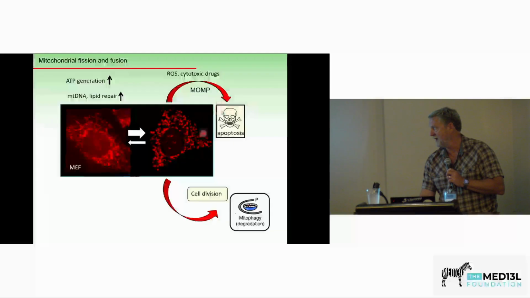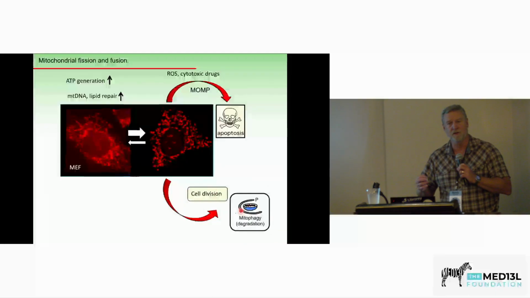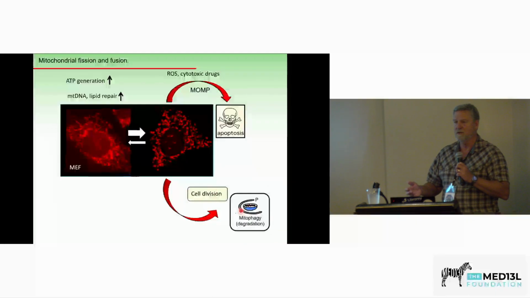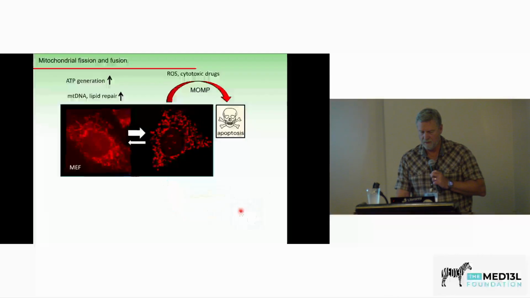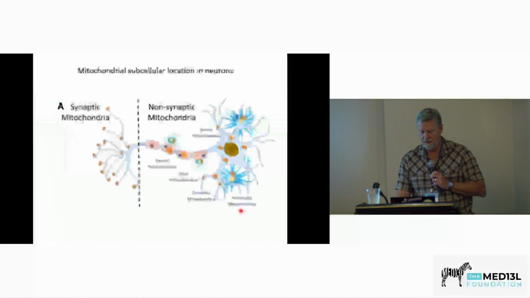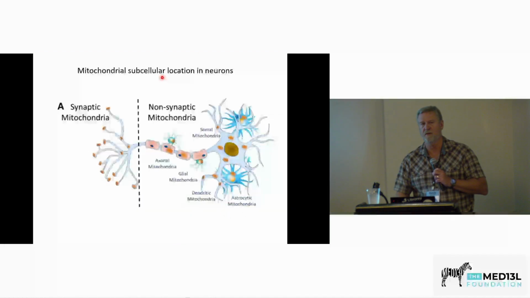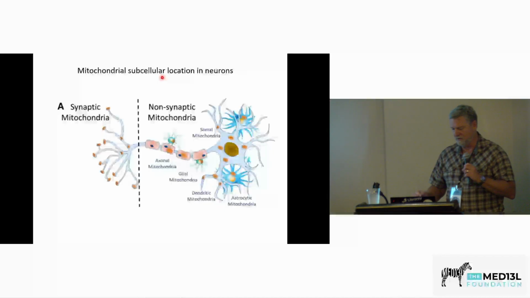What I want to do today is talk about these different types of mitochondrial fragmentation and how they relate to neurodegenerative diseases and things that we're interested in the lab. So let me go back to this. The first thing I want to talk about is the partitioning, when you just fragment the mitochondria to allow them to be easily moved.